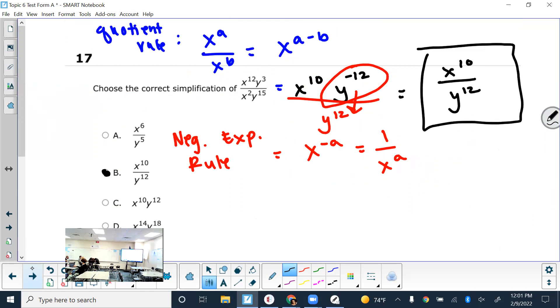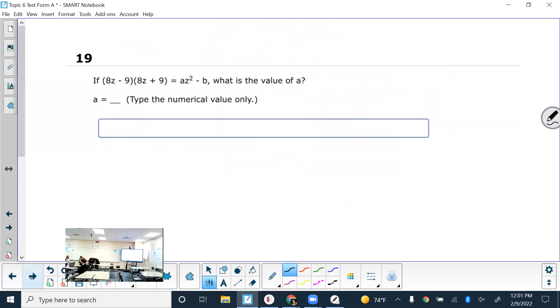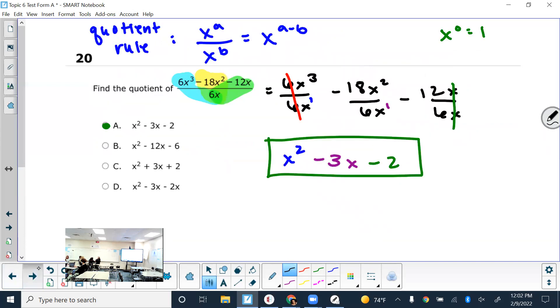Let's see, you guys know your quotient rule? I'll write that one down on my paper. x^a over x^b. What do we do with the exponents? Subtract them. You guys know how to do this one now. It's only asking for the number in the A position. So when you multiply it out, just give the number in the A position. You guys know how to divide polynomials. Alright, use your quotient rule and make sure your answer is in standard form. Any last minute questions? Alright, I'm just going to come around, leave your papers out so I can make sure you do some work. I want to go back to this one.